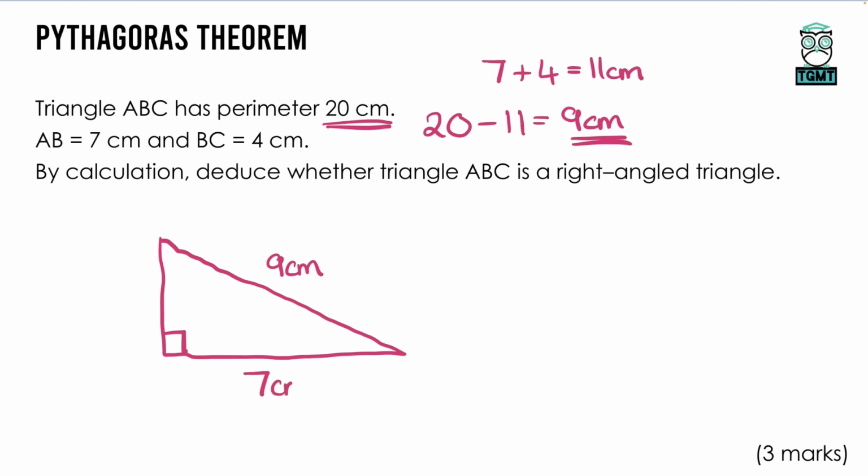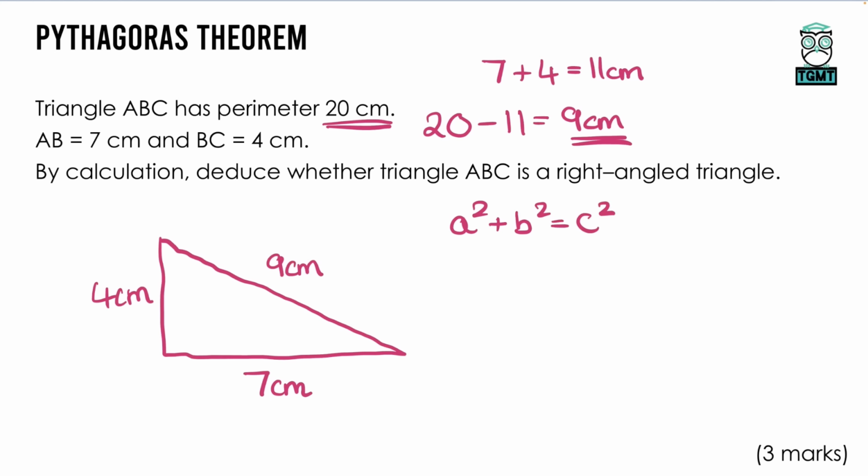7 centimetres would be either side, but as I've drawn that one slightly longer, I'll label that as the 7. And then 4 centimetres is our final side. I'm going to get rid of this right angle because we don't know if it's a right angle triangle. But if it is, we could use Pythagoras to check to see if we get the answer 9 as the hypotenuse. Now, Pythagoras Theorem is a squared plus b squared equals c squared. We can use it to find the longest side or one of the shorter sides. But I'm going to go with the longest side.